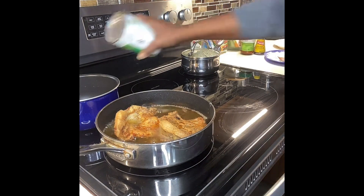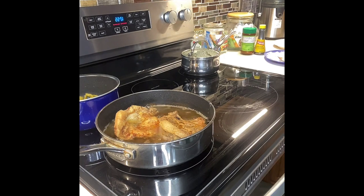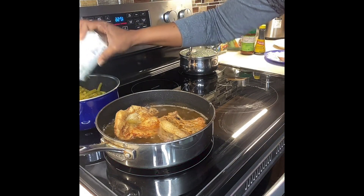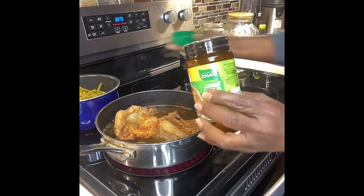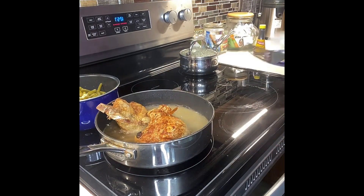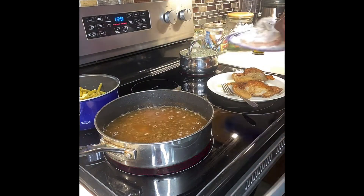I'm preparing my pot for the green beans. I'm using two cans — I think it was Green Giant — and I poured a little bit of the juice off. I'm going to get them seasoned with chicken bouillon broth, a little seasoning salt, black pepper, onion powder, and garlic powder. I'm also adding onions and a few potatoes. Now checking the pork chops — that's a nice golden color, exactly what I want — so I'm pulling those out and adding the next batch.